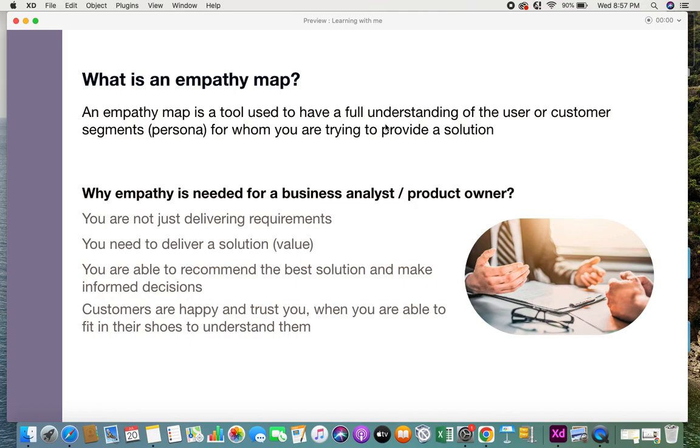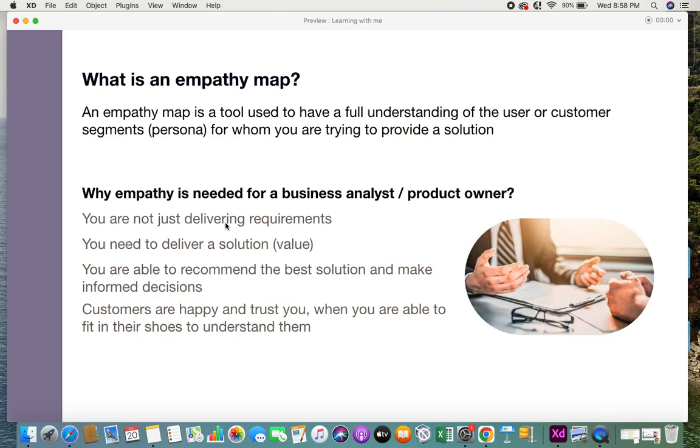Now you must be thinking, why is this empathy map really important? It's very important because this takes us back to the skill or value that a business analyst or product owner should have, which is empathy. You need to be able to empathize with the customers and the clients because they are coming in with their problems and they are seeking a solution from you. You cannot just throw in what you might feel might be helpful to them. You should not do that. First, understand what is actually troubling them. What is the actual problem they are facing? What is the core of every problem they are facing? Only then would you be able to take the right decision and provide a solution.